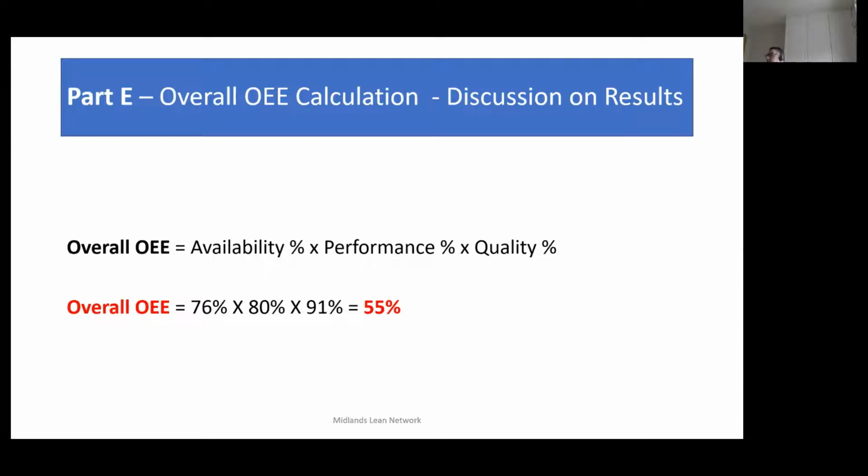If you're in pharma, I think 85% is quite a stretch target, whereas if you're in the food industry, 85 might be achievable world class. So it depends on what sector you're in, I would imagine. It certainly would, and it goes back to the actual slide we had on that. So that was in traditional manufacturing and packaging.